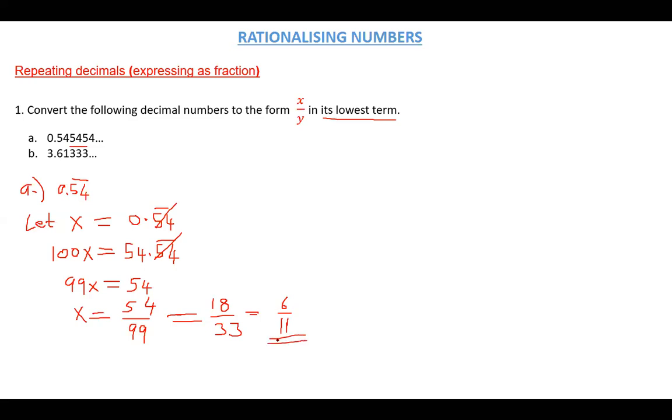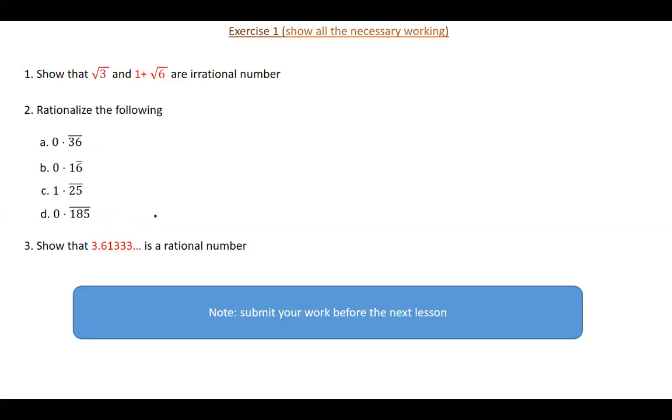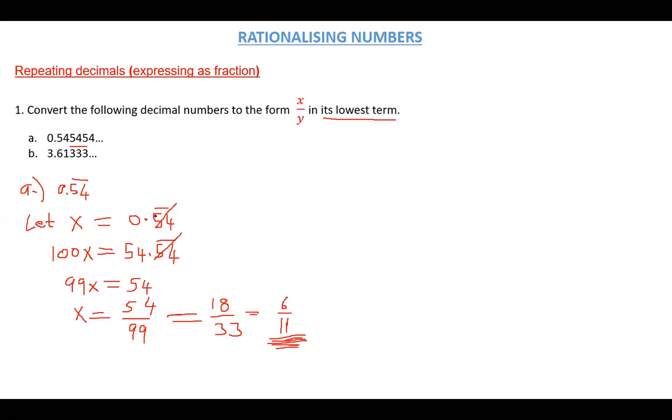So this is our number, 6 over 11. Try to punch this on the calculator just for the sake of proving. You'll see if you are going to get 0.54545454. Yeah, you can try to prove that. Okay, let us proceed. Sorry, this is an exercise. So we move on to B.